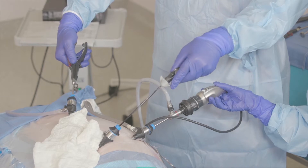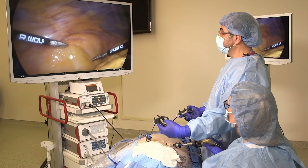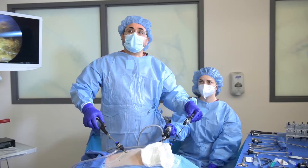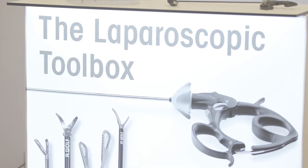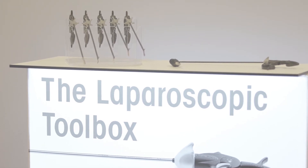With many companies and instruments available in the market, I had the opportunity to try almost all of the different instruments available. I was on a quest throughout the years to figure out which instruments I would be comfortable not only to learn or teach, but also how I can master their use with little torque and little impact on my joints. Knowing that as I age I want the right instruments in my hands — this is how I came across Richard Wolf instruments, and since then I use them routinely and recommend them for people who want to be doing laparoscopy in practice.